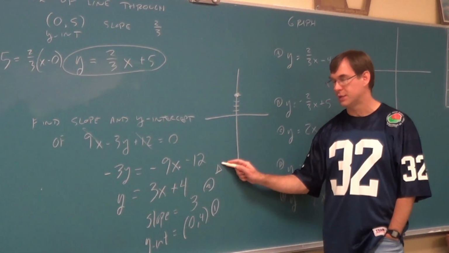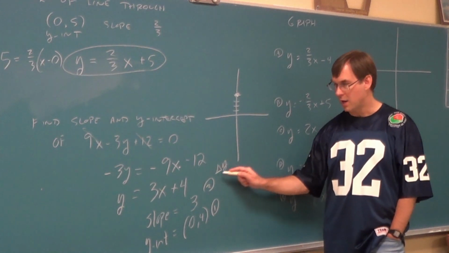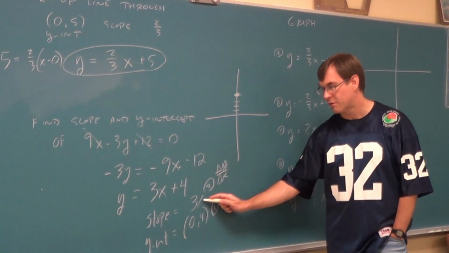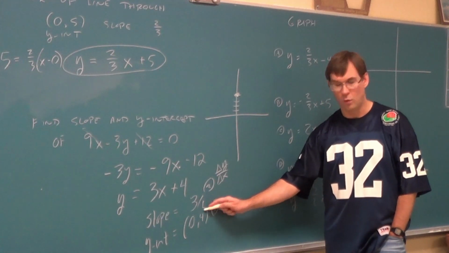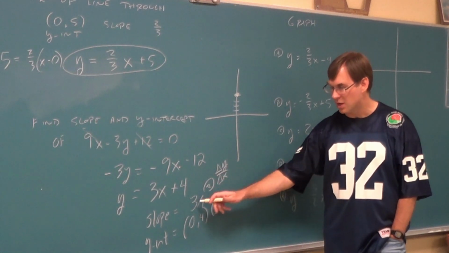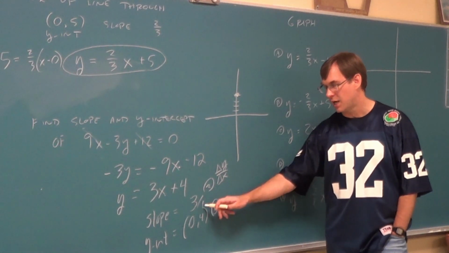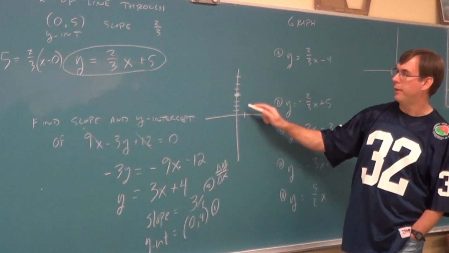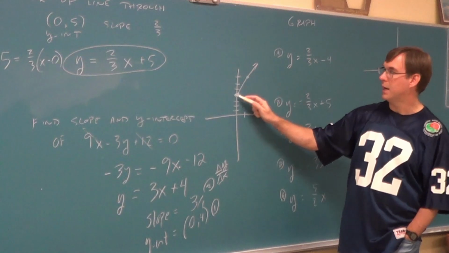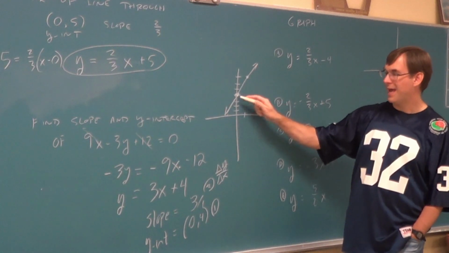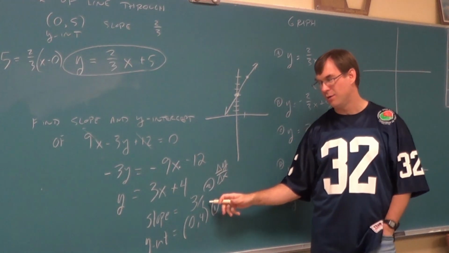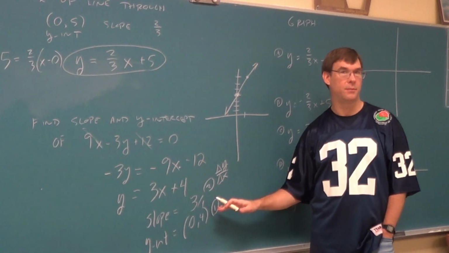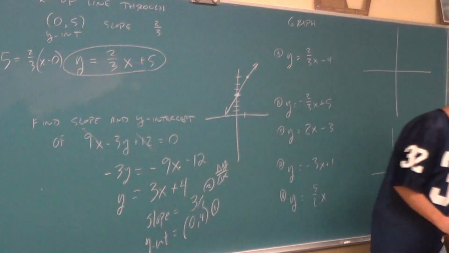Remember, the slope is the change in y over change in x. Maybe it helps to make this a fraction. It's invisibly over a 1. So if your y is changing 3 while your x is changing 1, your movement would be up 3 over right 1. Up 3, right 1. Make a line. Anything that's y equals, we don't need tables anymore. You can just use the slope-intercept form. So let's graph some more.